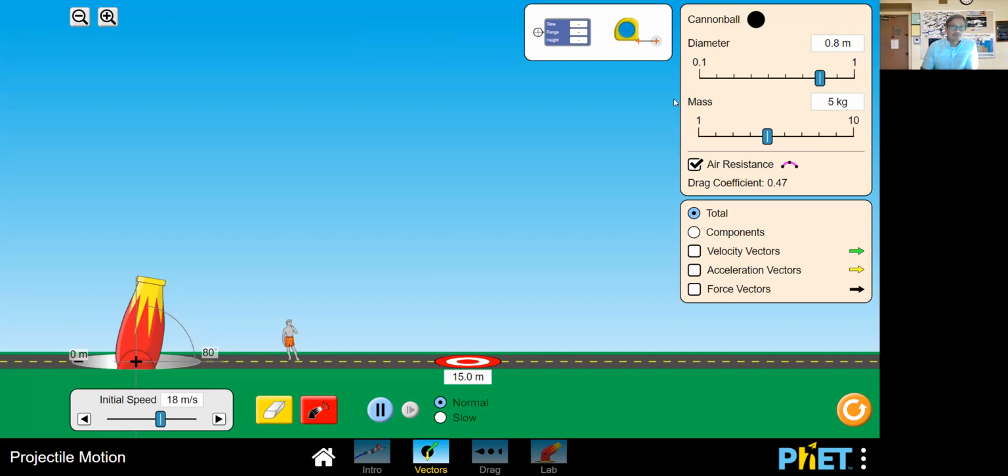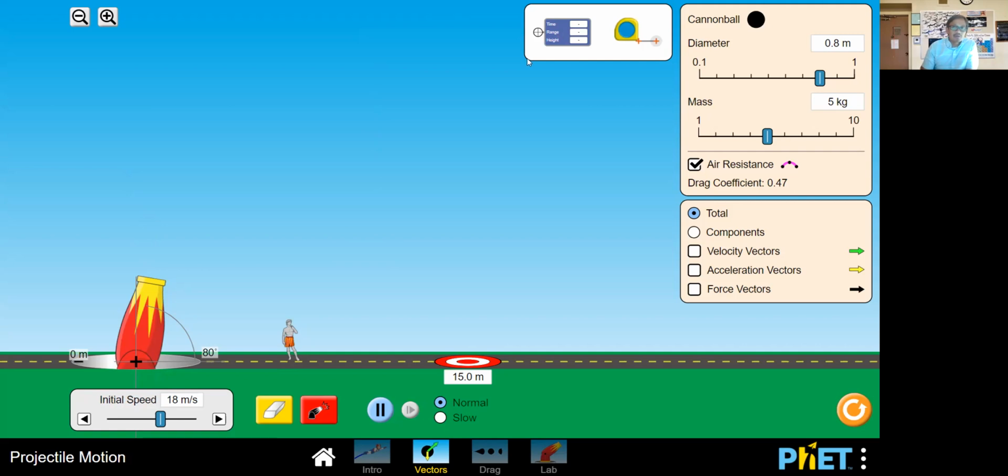Okay, but in order to measure out the range, hopefully remember the range is the horizontal distance here. You could have used this tape measure here in order to measure out the range. You got to make sure that you set that tape measure out pretty close to the cannon, and then you can measure the range of where the object lands. So the range then is the horizontal distance. You can also use this to measure the height as well. You can measure the vertical distance as well by just turning it around. So that's one option that you have for measuring the range or measuring the vertical distance, the height. Okay, so range versus height.